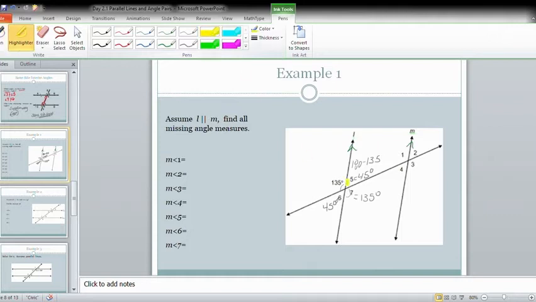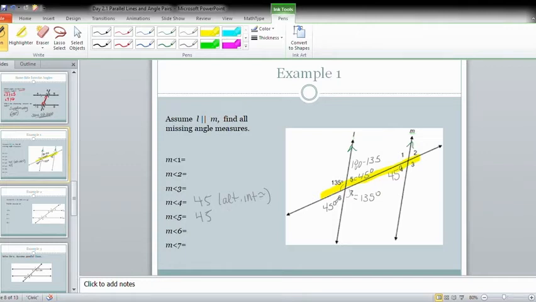So again, I have a transversal and I have parallel lines. So I have relationships happening with all of my angles now. So angle 5 is going to be congruent to angle 4 due to alternate interior angles. So angle 5 and angle 4 are congruent because they are alternate interior angles. So 45 degrees is number 4 because, again, alternate interior angles are congruent. And we know that that is congruent to number 5, which is also 45. So we have a relationship going on here.